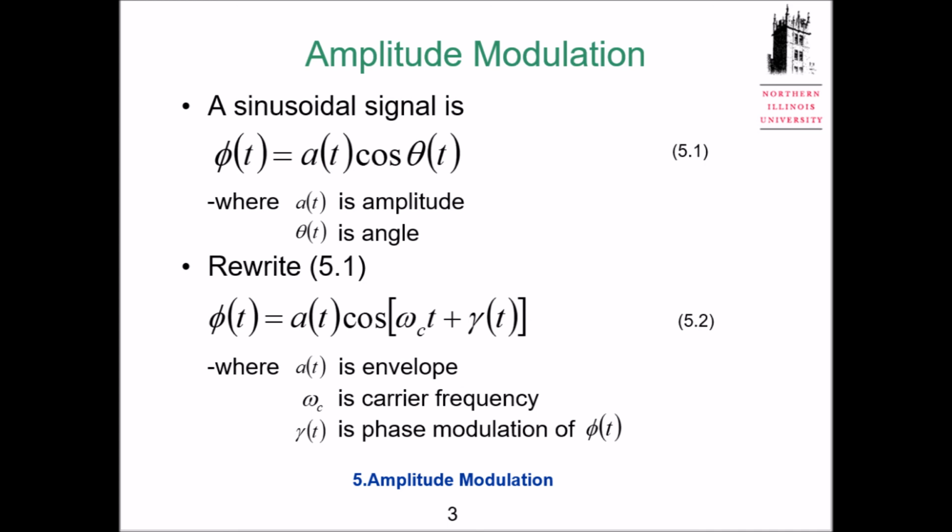Okay, so if I play with this A of t, keep omega c t and gamma t constant. We keep omega c and gamma t as constant. We only play with A of t, we call it AM, amplitude modulation. Let me talk about if we keep A of t the same, but play with gamma t, omega c t, we are going to call them FM and PM. Okay, so this one I want you to remember: omega c determines which band you are using. What is the central frequency of your modulated signal?